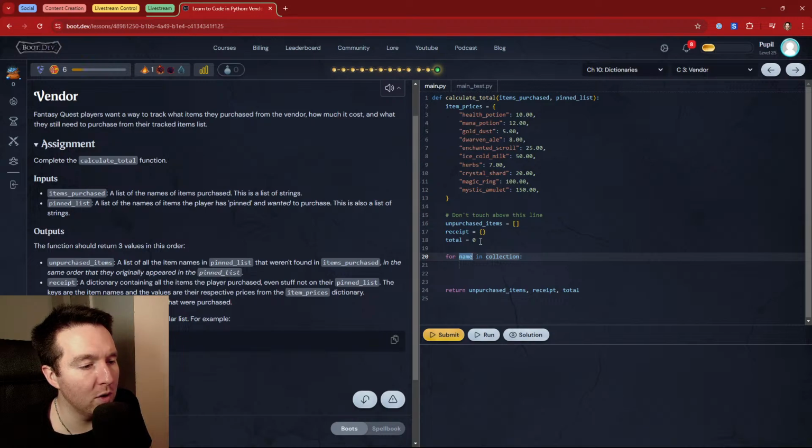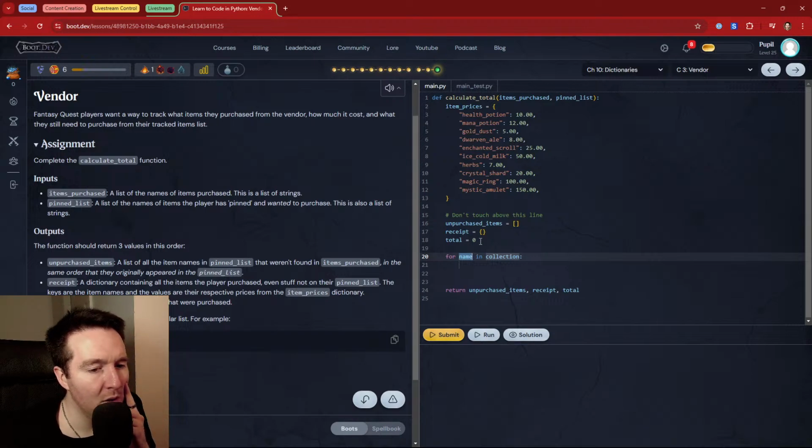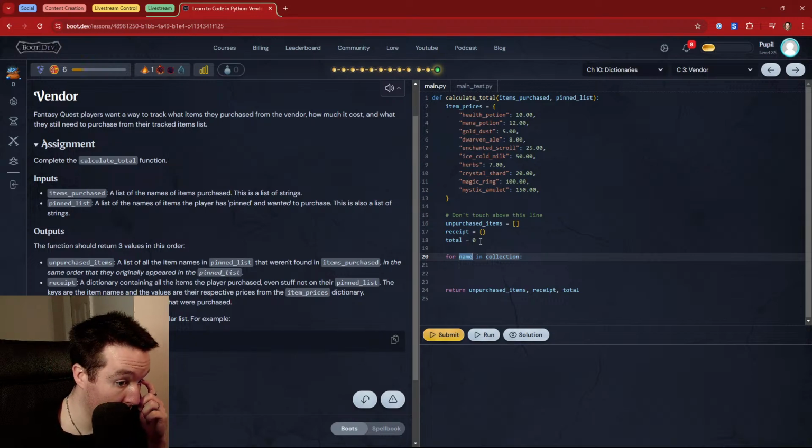Unpurchased items is a list of all the item names in the pin list in the same order they originally appeared. Receipt, a dictionary containing all the items players purchased, even stuff not on their pinned list.